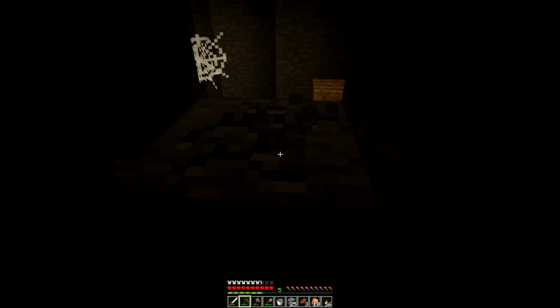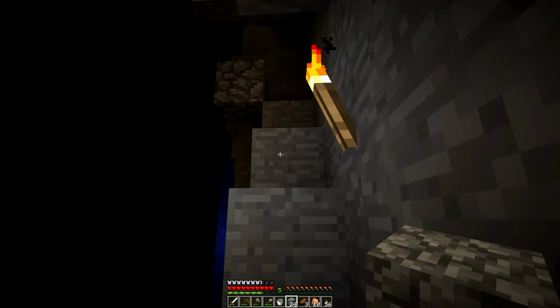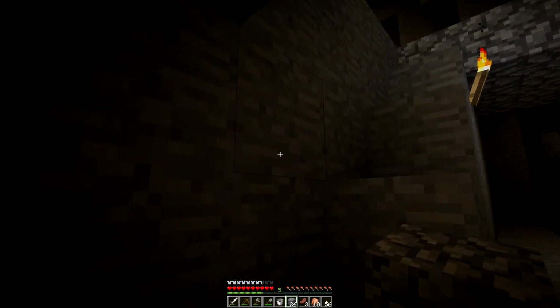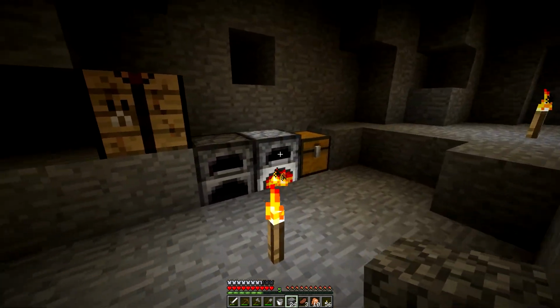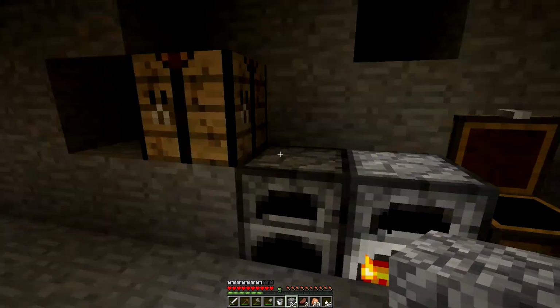Oh, perfect. Do you know what I just realized? Oh, jeez. Those spiders are probably the bad spiders. They're probably the cave spiders. And there's a spawner around here, and I'm chilling over here. That means tons of them are spawning. This is going to be my first death. My first death is going to be right in this cave. I need more self-confidence, don't I?